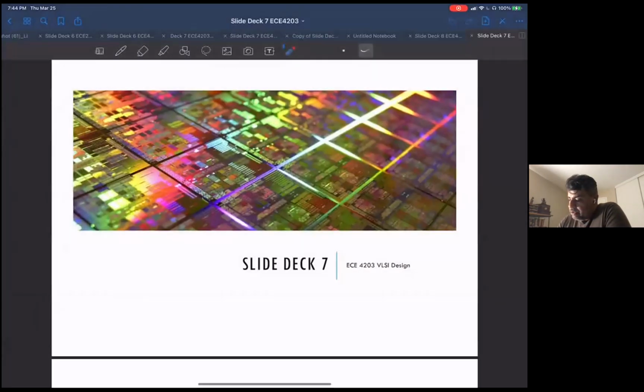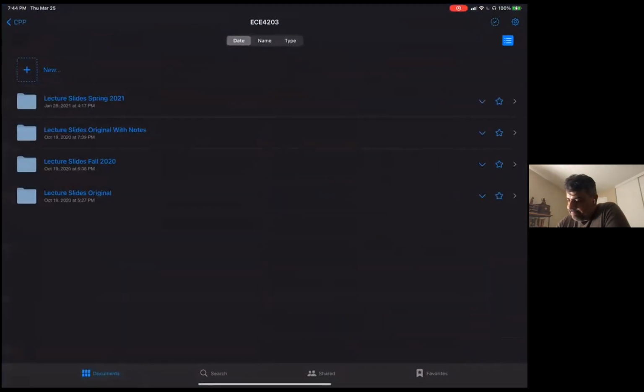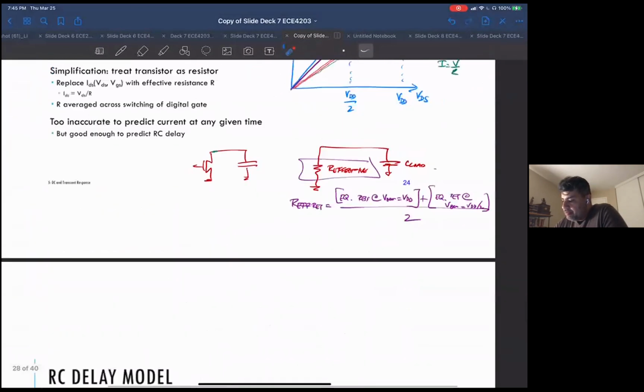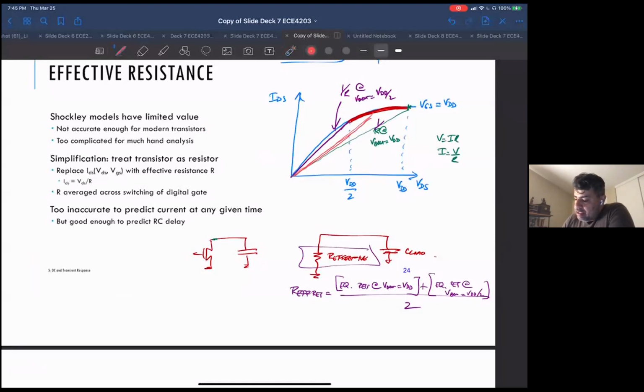So why was the resistance given in these units? Remember, R sub n was given as 2.7 kilo ohm micron. The reason is you run the simulation for a particular width of transistor. Remember, we don't want to change our L's. L for a transistor is always the minimum allowed by the process, but we can change our width.